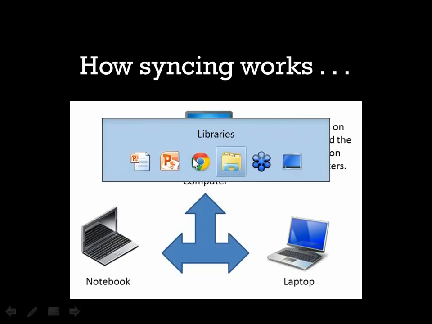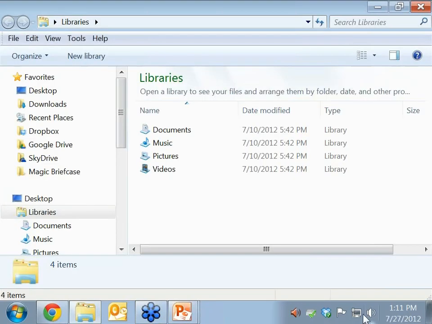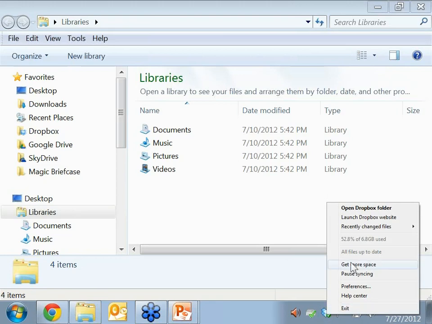I want to actually show this live, and let me show you how this works. Right down here, you notice that I have Dropbox running. I've used about half of the 7 gigabytes of space that I have available. And what you don't see right now is I have a laptop running over on the side, and I'm actually running Dropbox there as well. So I'm going to update a file on my laptop, and I want you to watch on screen and see how it's going to update.